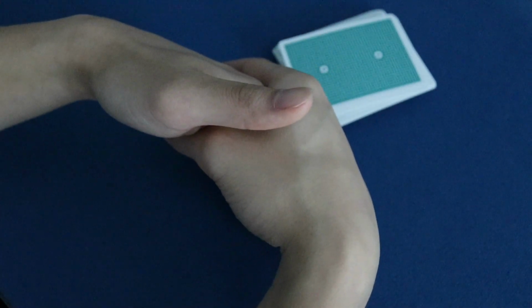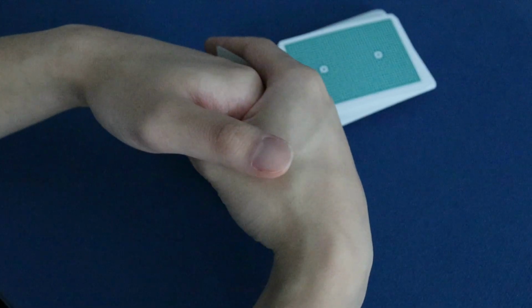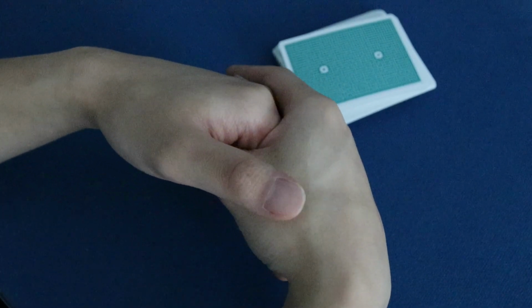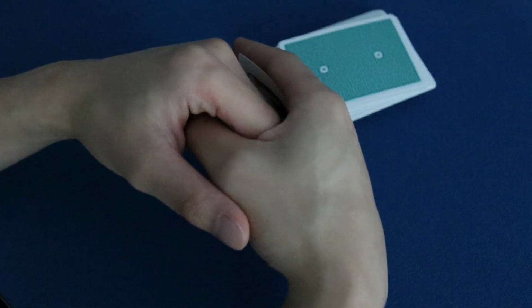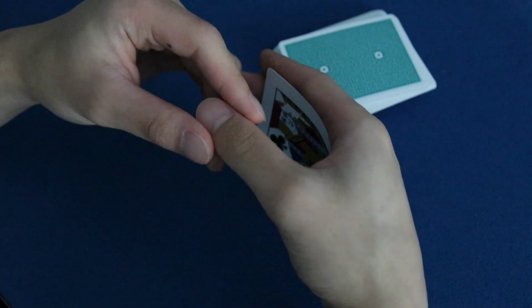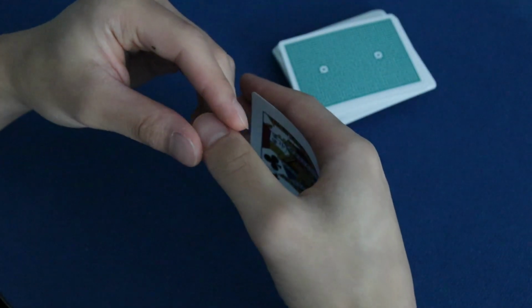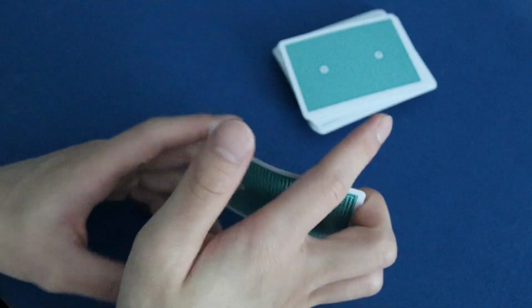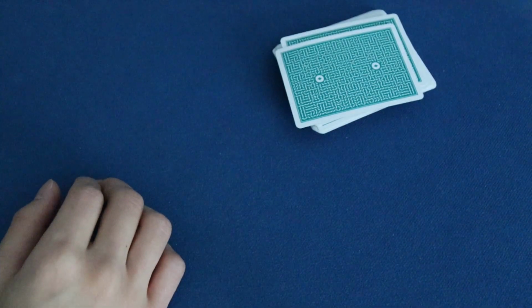So now that you're in this position, you're going to pull your hands apart, right? So you're going to pull your right hand to the right and your left hand to the left. And as you do that, your now clean hand is just going to stroke the thumb of your dirty hand. So it's like this. And then as you pull away, this happens, right? And then you separate both hands. And that's basically the general motions of the hand-to-hand card transfer.